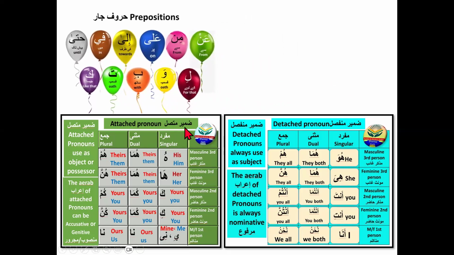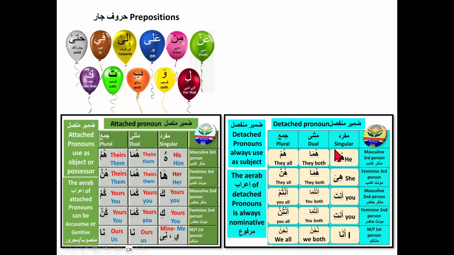because of two reasons. First, zamir mutasil means attached pronouns. It means these pronouns will come attached with these prepositions. Secondly, they are harf jar, and the damir comes after it, so it must be majroor. So these zamir mutasil have the i'rab of majroor, because they can be used as a mansub or as a majroor. So when they come with the preposition, they will be majroor. Then these pronouns will be in the genitive case, in majroor state.